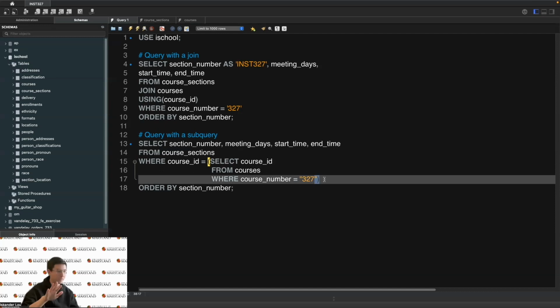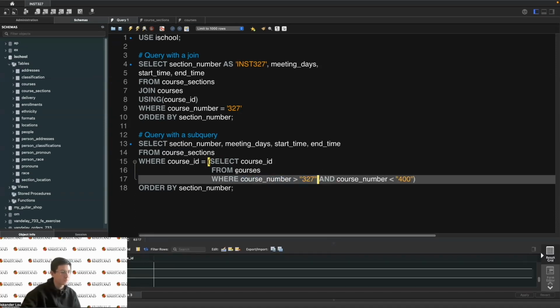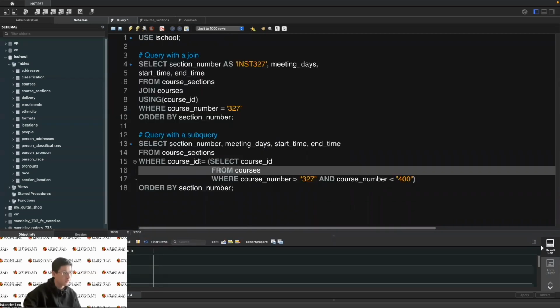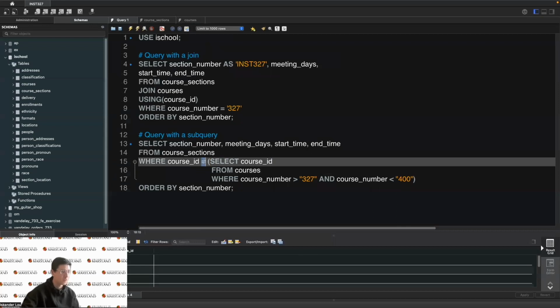So just to give you a quick example of when a subquery returns a list, let's change this statement. So this subquery will return a small list of course IDs, and that makes this comparison invalid because you cannot compare a single value with a whole list.